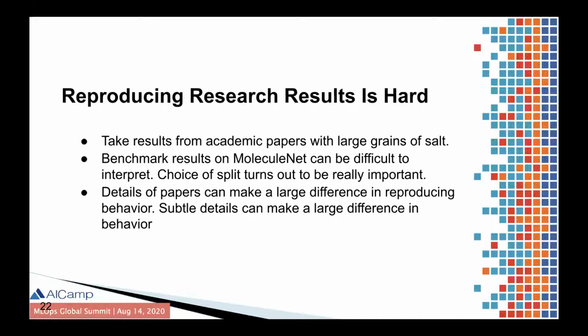You also need to worry about all the usual machine learning things, like details about training, details about data. I think another issue that we found when we first created the MoleculeNet benchmark suite, we chose suggested experimental guidelines that matched the expected underlying distribution, but were in some cases hard to reproduce for new practitioners. This unfortunately has meant that some of the benchmark results you'll see in MoleculeNet papers are hard to reproduce because they depend on randomness that the new paper author has used. This is something we're looking to fix in our upcoming MoleculeNet V2 release, but for now, take benchmark results with large grains of salt and expect to have severe difficulties when reproducing papers in production settings.